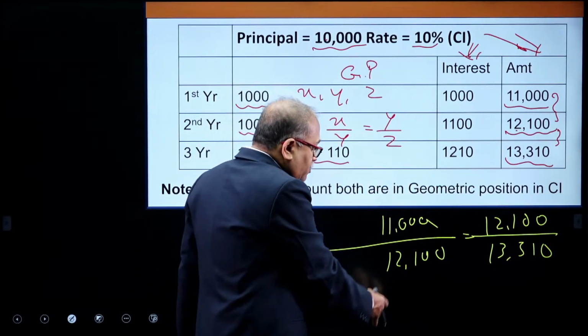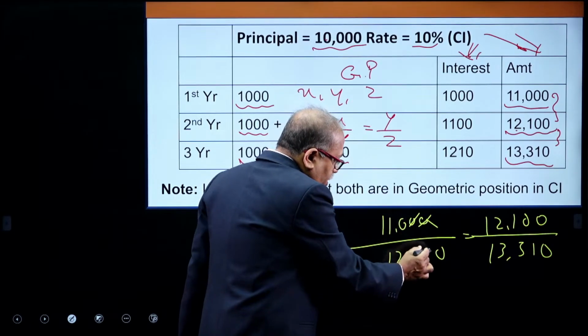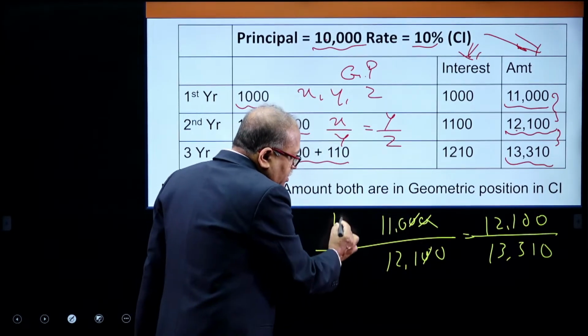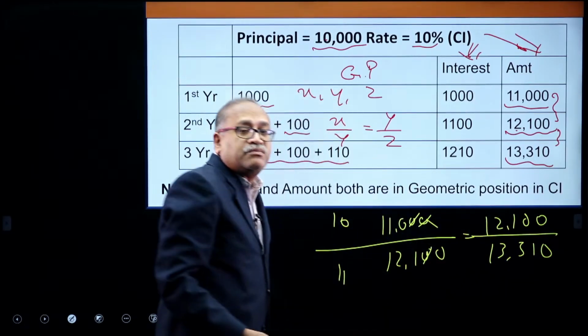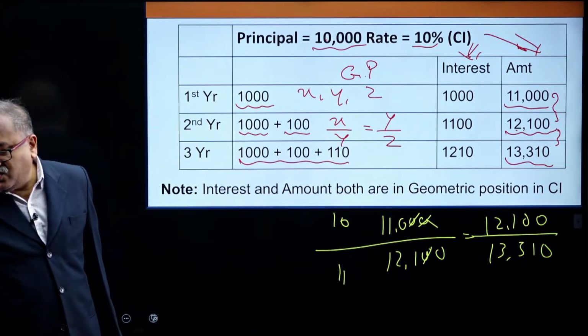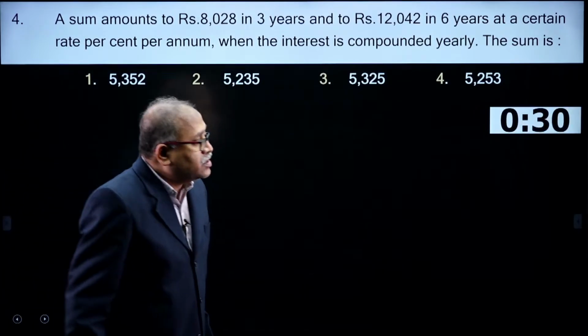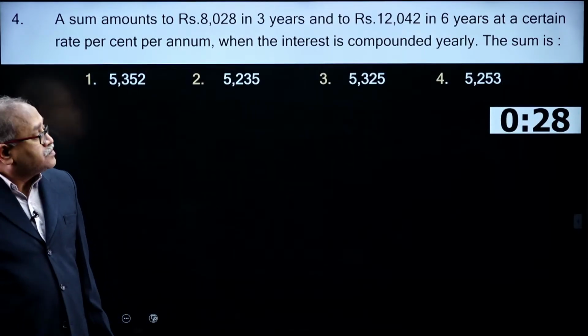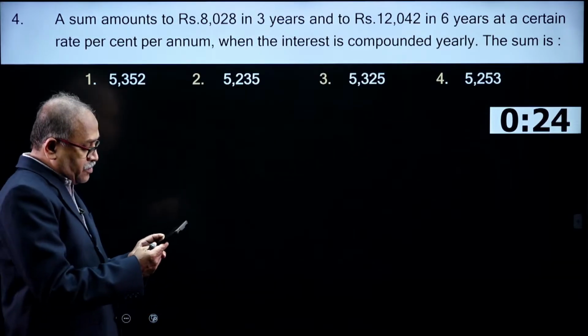So, you can see over here, while I am cancelling this 0, this is 10 by 11. If you cancel this one, here also you will be getting 10 by 11. Now, knowing this concept, let us answer the question, and your 30 seconds starts now. I am sure very easily you will be able to answer this question.